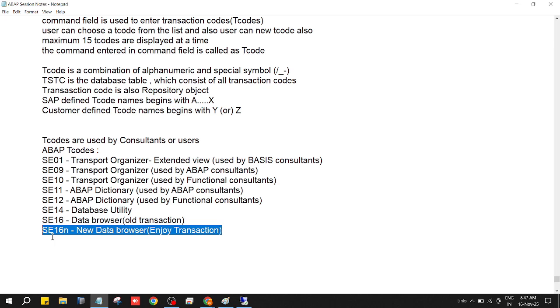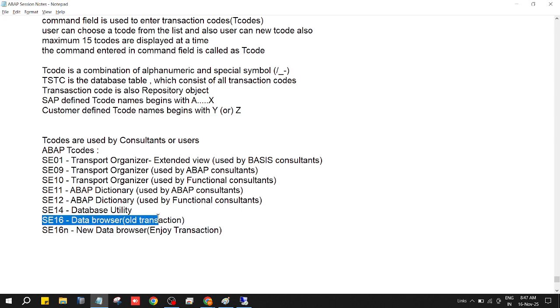But still, as I told you just now, if something is introduced by SAP, they never remove it. They will choose another namespace. Some T codes are not used.